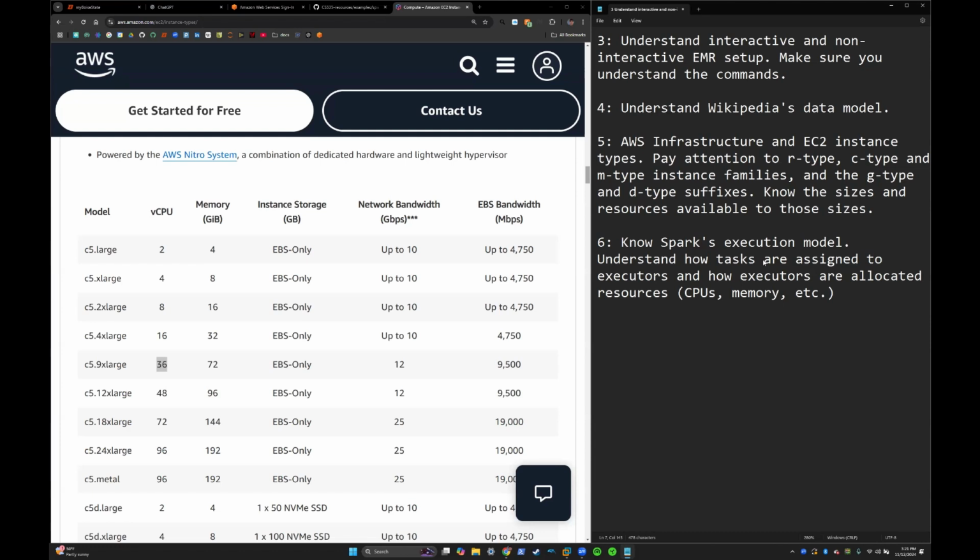Oops, you ran out of memory somewhere. So there's a lot of emphasis on shuffling in the exam and aggregations and how those function.